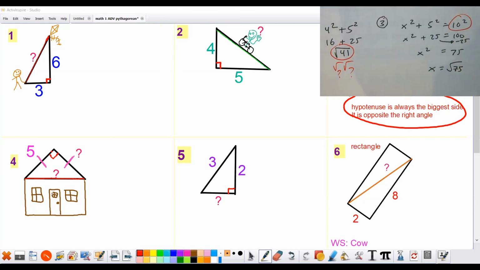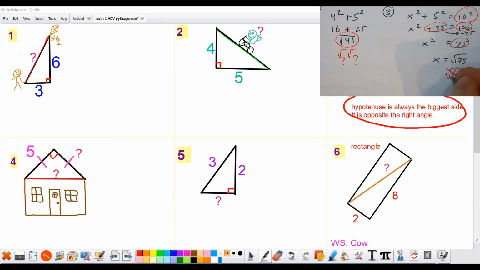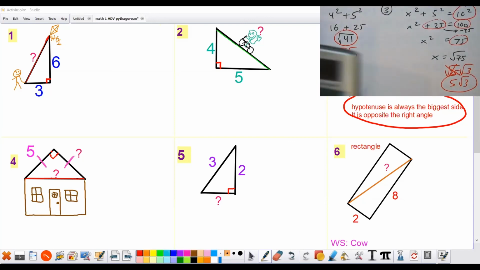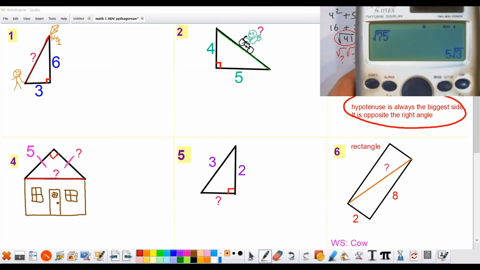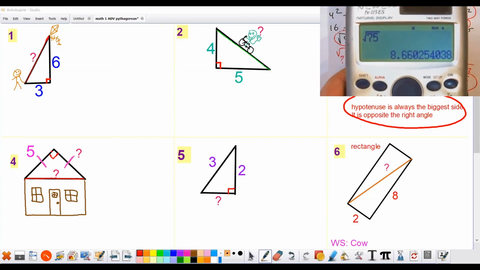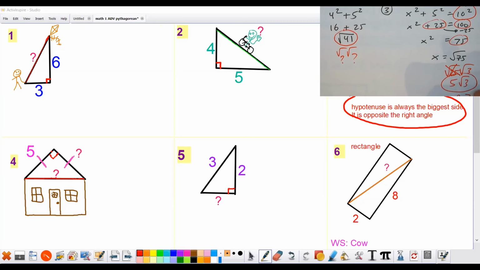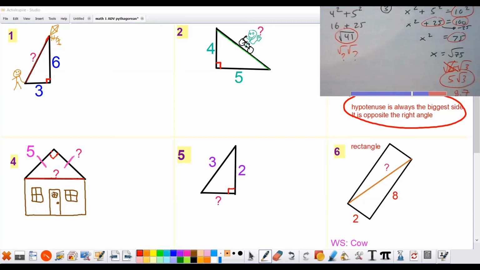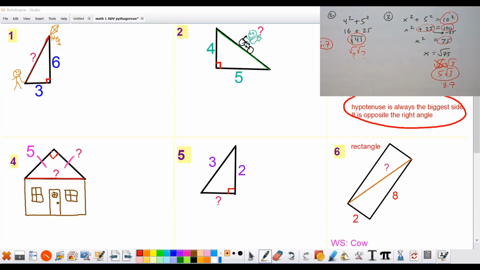Okay, and number 3, did you catch on that we had the hypotenuse already? I've got the big answer. So 10 squared is 100, subtract the 25, that's 75, and go square root of 75. Once again, my calculator is going to say something different. 75 is 25 times 3. The square root of 25 is 5. The square root of 3, I don't know. And that's your answer. Or I could find the decimal, 8.7.